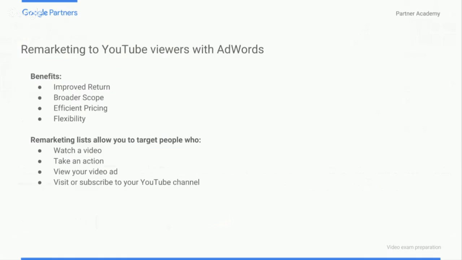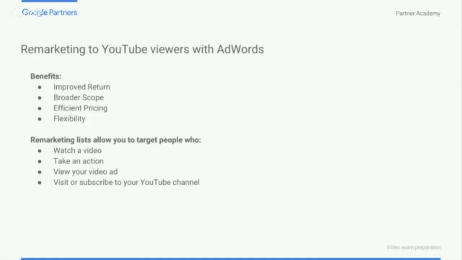When we talk about remarketing with YouTube, it's such a buzzword. It has a great potential for a high return on investment for you. And some of the benefits when it comes to remarketing with YouTube and AdWords. So after you complete that linking, you create the remarketing list in your AdWords account. When it comes to video advertising, you can not only see that improved return, but you'll also see really efficient pricing. It's a great way to reach back out to those potential customers or those potential subscribers at a very competitive rate. And you have the flexibility of turning things on and off. You have the flexibility of creating different lists based on different actions that users are taking, and you can really tier that bidding accordingly. So definitely take advantage of those benefits.